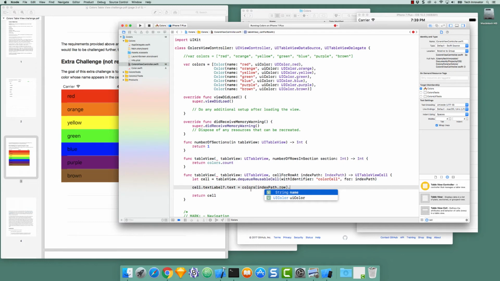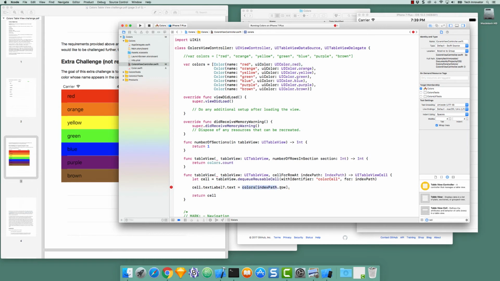Remember, each item in the colors array is a Color struct instance. So if I go to color 0, I retrieve this instance, so the .name property would be red and the .uiColor property would be UIColor.red.